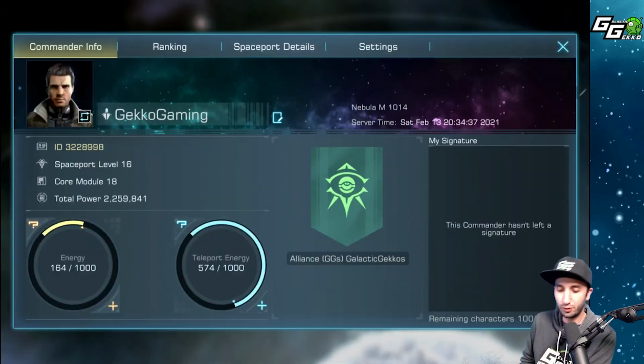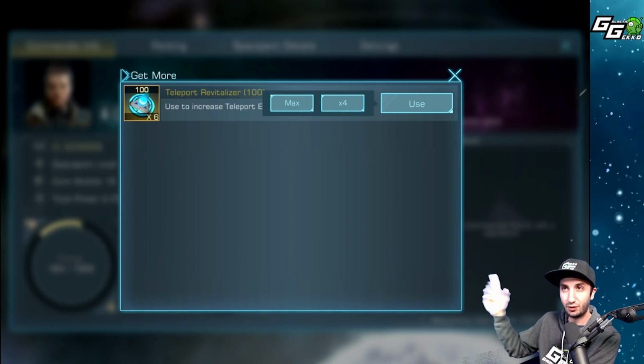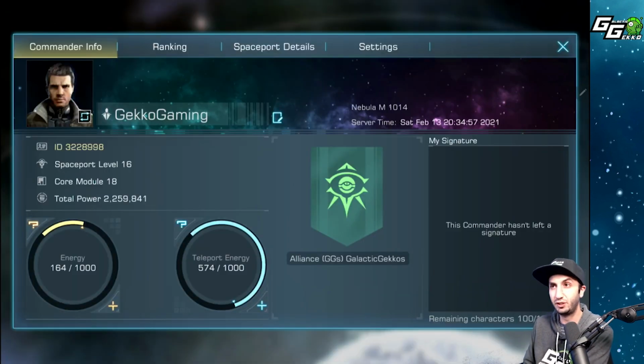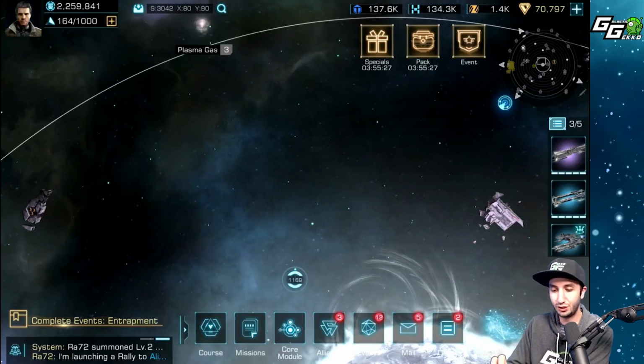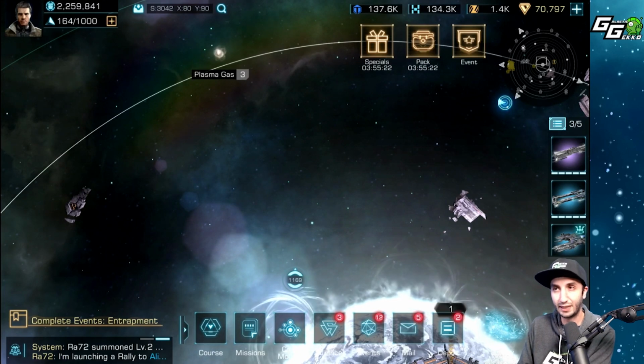The thing about teleport points is you have 1,000 of them and they regen at 3 points an hour or 72 a day. Once you're out of teleporting energy, you're stuck. You can't move no more unless, of course, you click on the plus and you resupply with the correct items, or you spend corium. I believe it's like 300 corium for 100 energy or 400 corium for 100 energy to up that back so you can get out. My personal recommendation is teleport away. Just make sure you have enough to at least make it back to your hive.